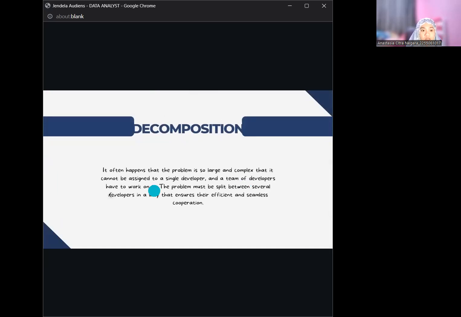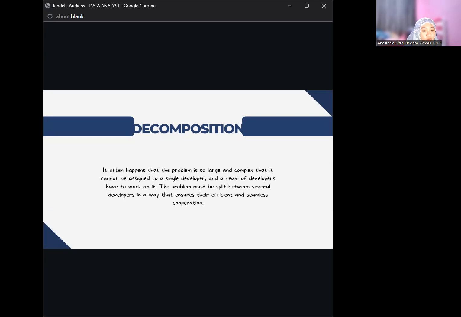Jump to the next slide. Decomposition. It often happens that the problem is so large and complex that it cannot be assigned to a single developer and a team of developers have to work on it. The problem must be split between several developers in a way that ensures their efficient and seamless cooperation.